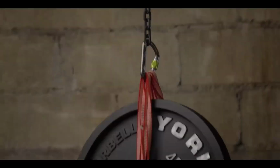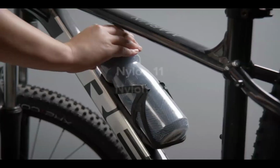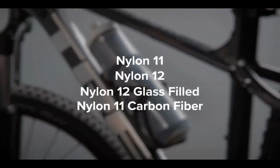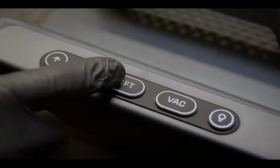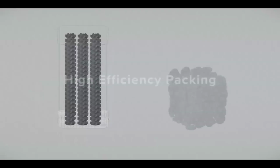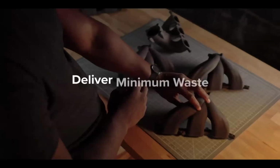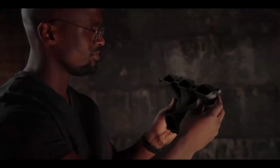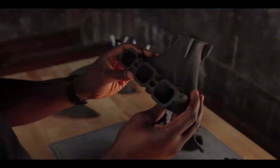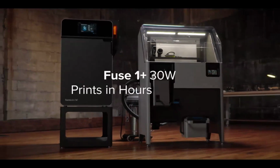Re-engineered components enable the use of exclusive materials and enhance mechanical properties across our entire materials library. Plus, we reached a major milestone, zero waste printing, enabling lower cost per part so you can deliver maximum output and minimum waste, while providing whatever the world may need tomorrow and today. Fuse 1+30W, industrial quality parts in hours, not days.